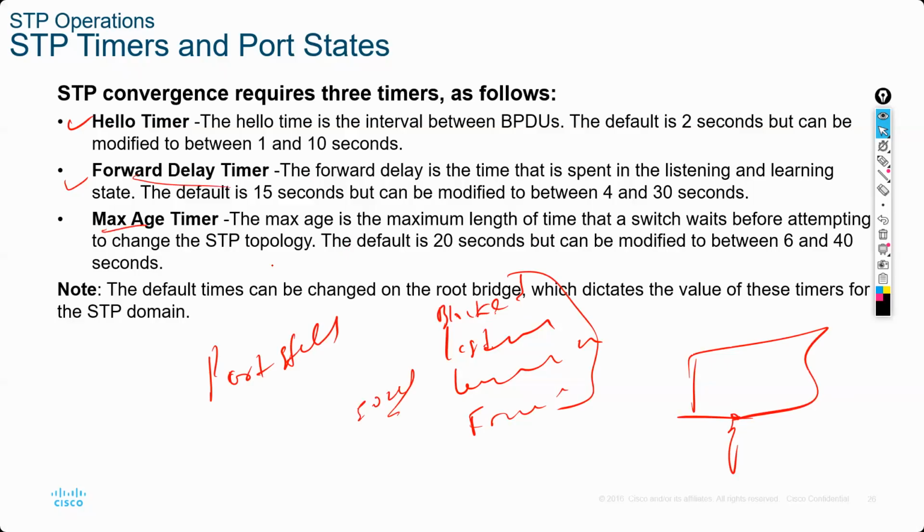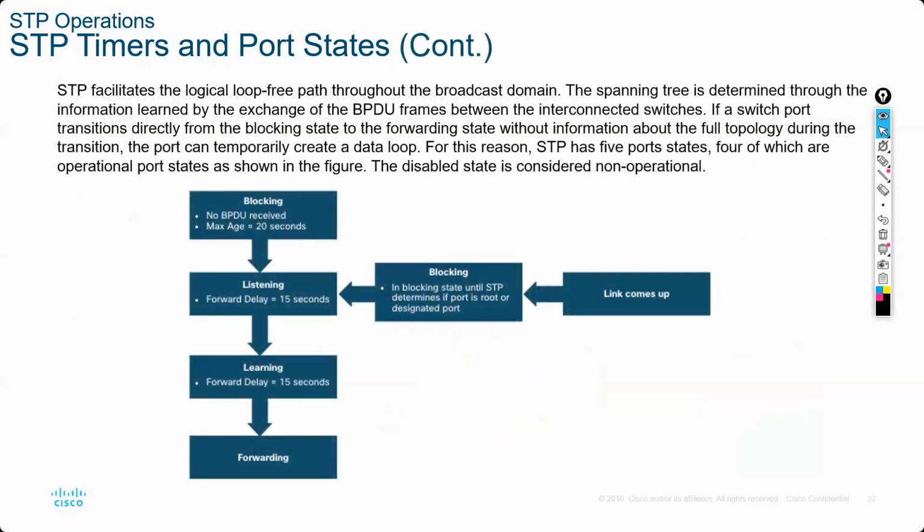And of course, the max age timer is the time it takes for the topology to change. When I say change, you plug another switch into the network. They have to understand that there's a new member here, and we need to be able to talk to it. All of these timers are changeable, but we don't advise you to change them. The switches will be talking among themselves. They have a hello timer, which is used to keep track of their neighbors. The forward delay timer is when the ports move from one state to another. The maximum age timer is how long it takes the topology to converge when there's a change. This is what I just explained to you.